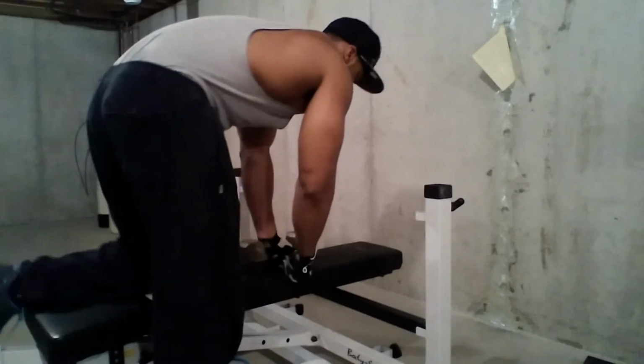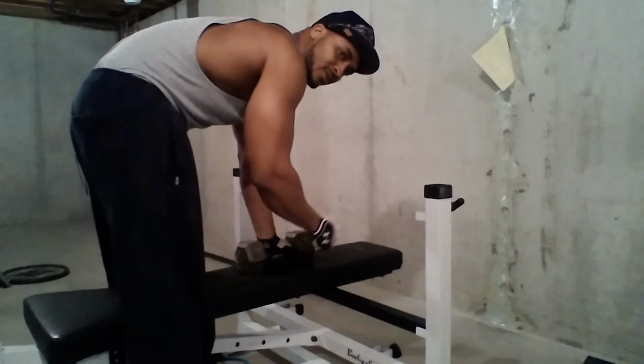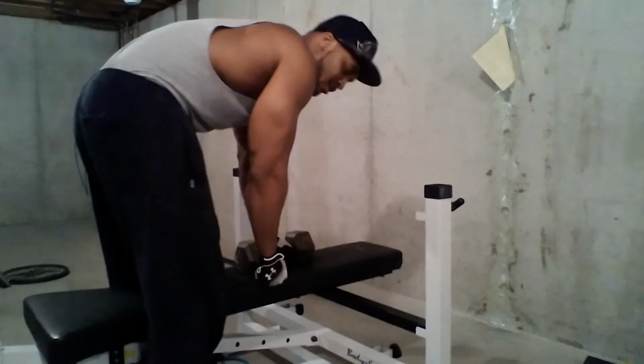Switch arms. This time, this hand gonna be on the bench, and that right leg gonna be up here.